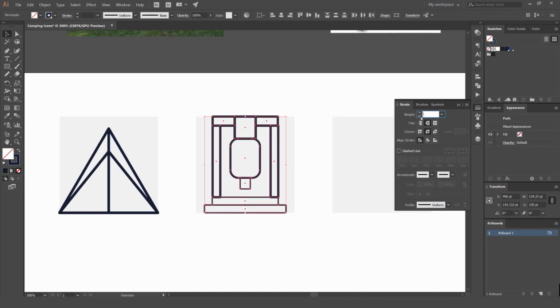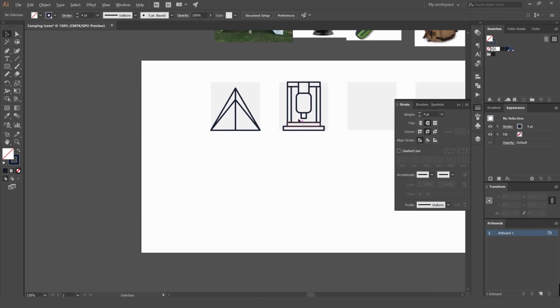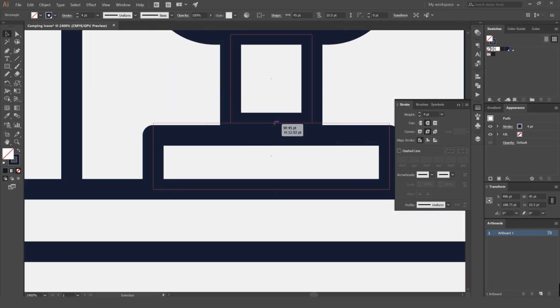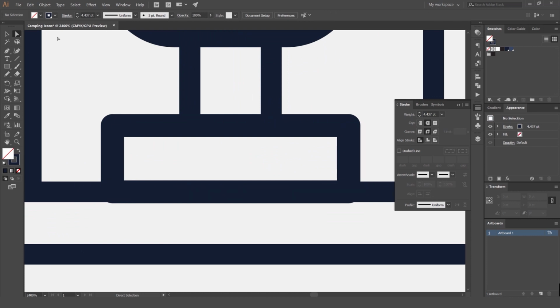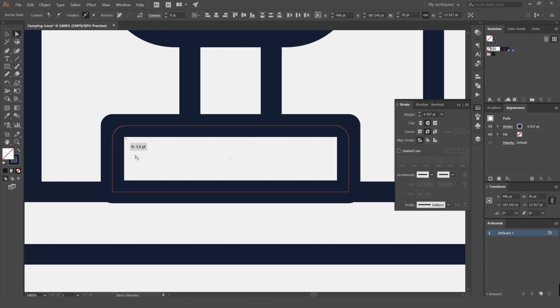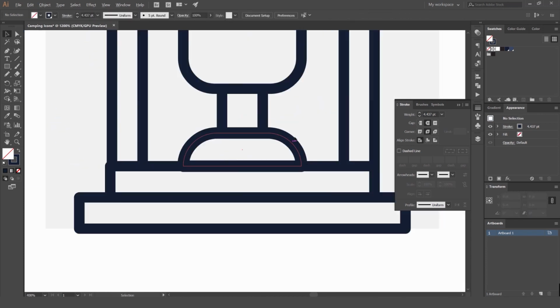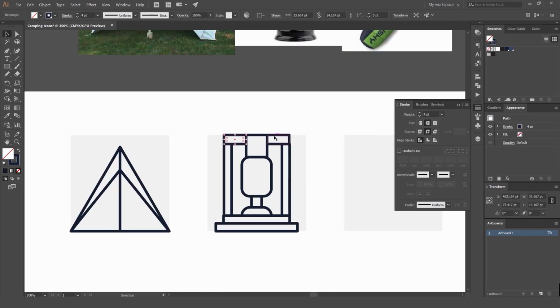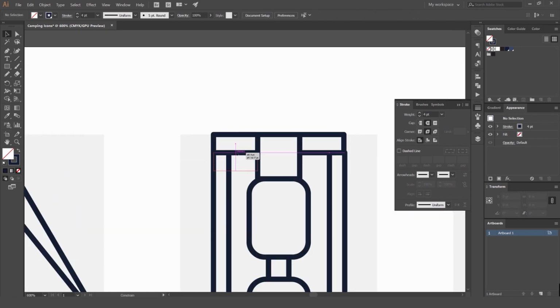So you can just select it all and then keep the stroke one width so it starts to look normal. Then you can just press A for the direct selection tool, or it's up there in the left corner. It's the white one. V is for the normal selection tool. So I'm going to press A again, select the two anchor points at the top here, and then just drag these in, and then boom, you got like this half ellipse, which is pretty sweet. And then I'm going to make the point there. Just like that. So we got this weird looking lantern. I might actually get rid of this. Actually, we'll bump it down, make it smaller.